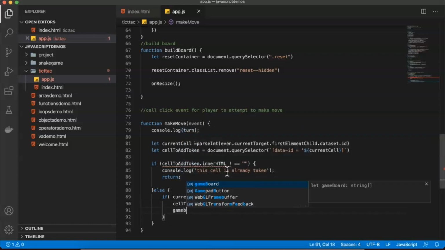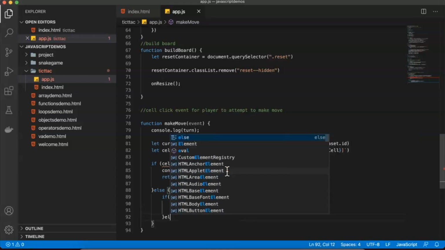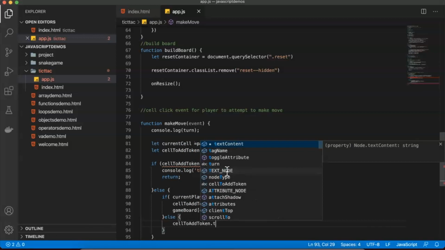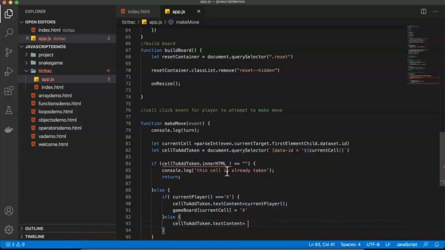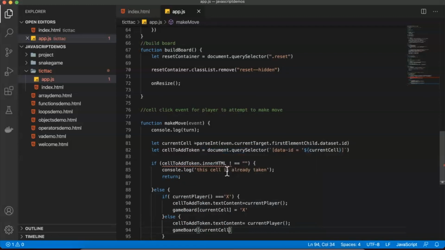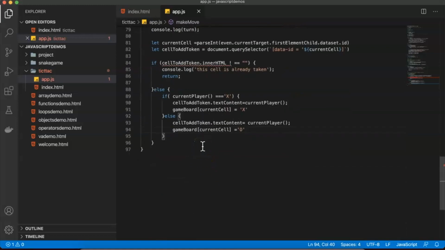Okay, and we say gameBoard, the one which you have created, pass in this gameBoard this value called currentCell, and this currentCell value will be equal to X. Okay, else we can say cellToAddToken.textContent equal to currentPlayer, okay, and say gameBoard currentCell equal to O, like this. Okay, so here we are adding the values like that.